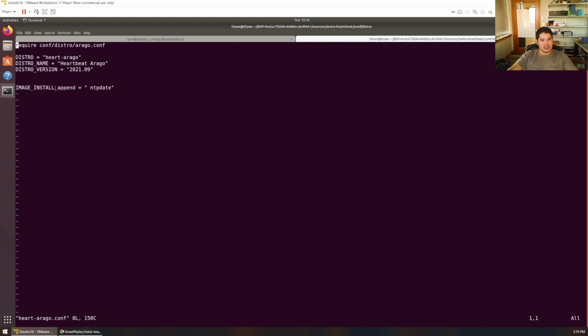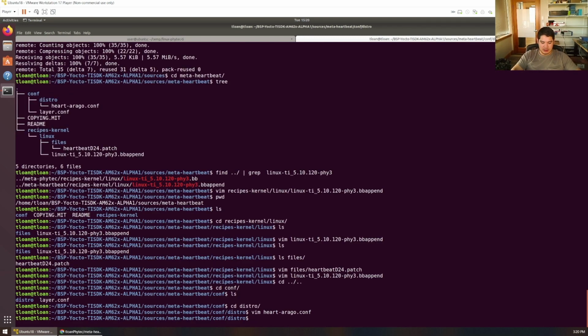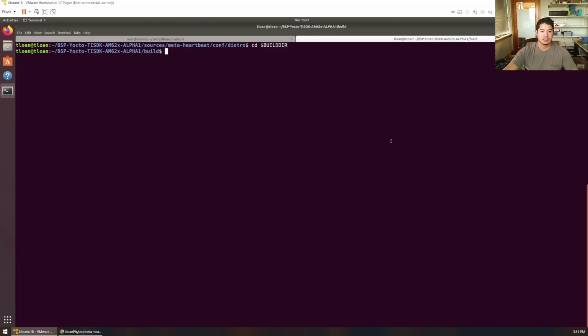This image install append variable allows us to add more functionality into our disk image. This is a package that is provided by a recipe here in the default BSP, but is not included in the TISDK default image by default. What do I mean by that?